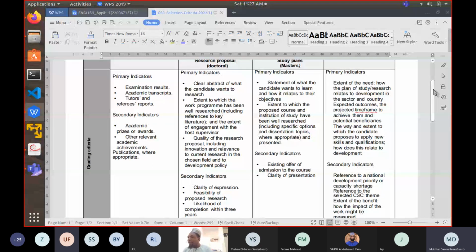your study plan. You see that it is related to the other one, and then your research. So what is your study plan and what is your research, and how are the study plan and your research related to your team, to what you are doing, to the developmental project that you are doing in your country, or to what you want to do in your country? How related is it?